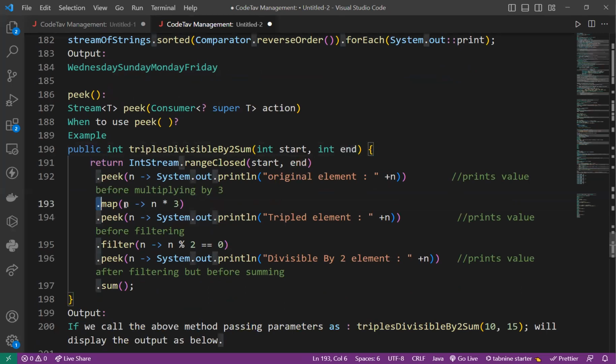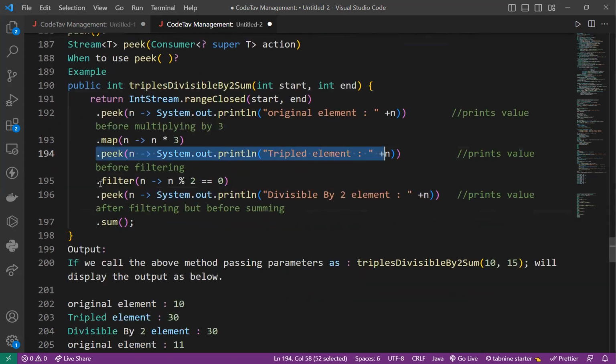After that, you are using map. So through this map, it is one to one, so one by one you will be multiplying it by 3. Then after that, through this peek, you will print the value after multiplying by 3 and before filtering. So it will give you the output.